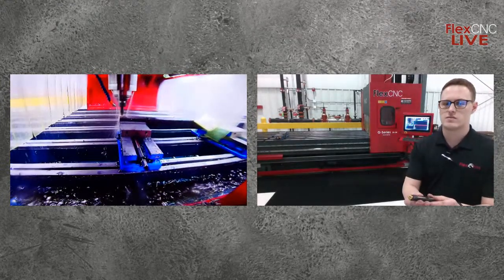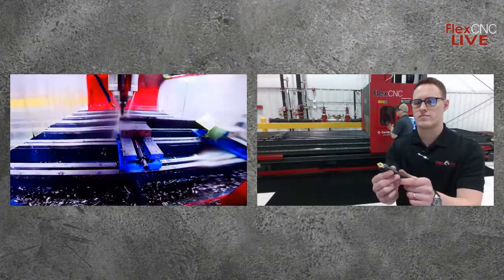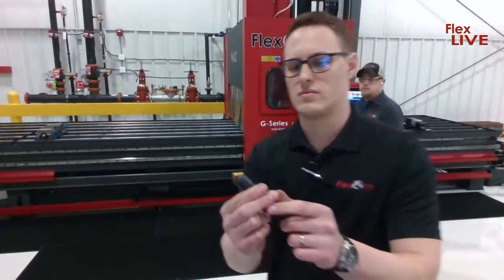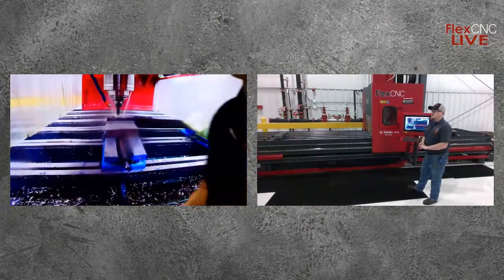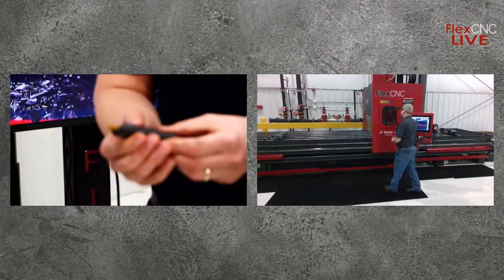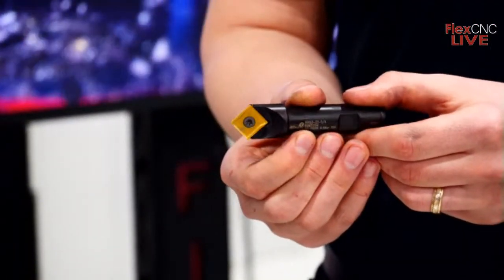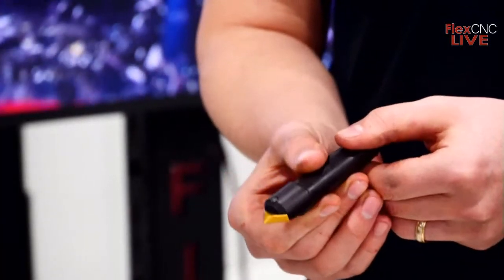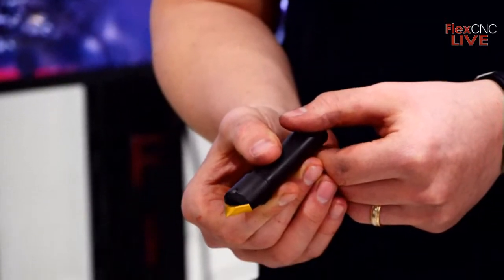So here Logan's got that spot drill tool that I was talking about. It's an indexable carbide insert. There's 2 cutting edges on it. And like I said, it can double as a spot drill. If you want to pre-spot your holes, you can use it to chamfer your holes after you've already drilled, or here in a second, I'm going to use it to chamfer the top side of the slots as well.